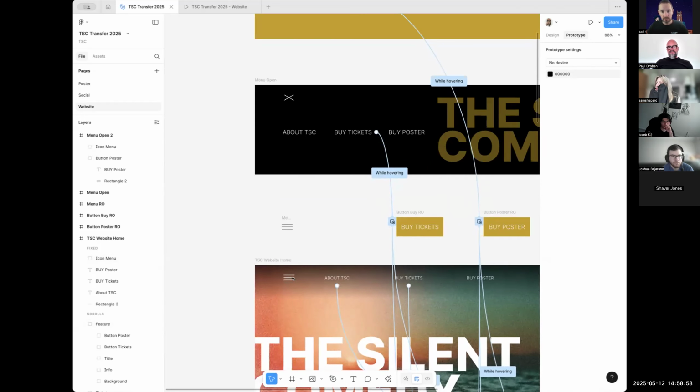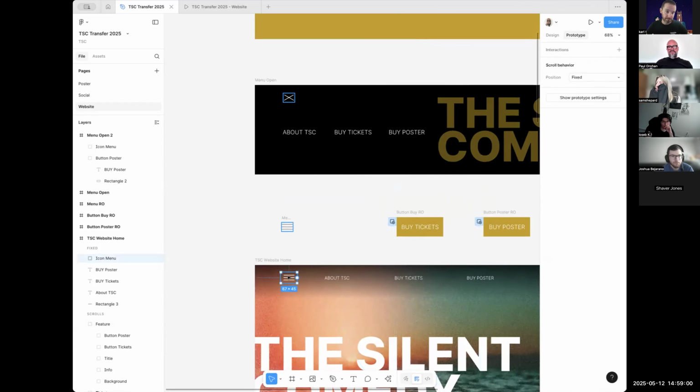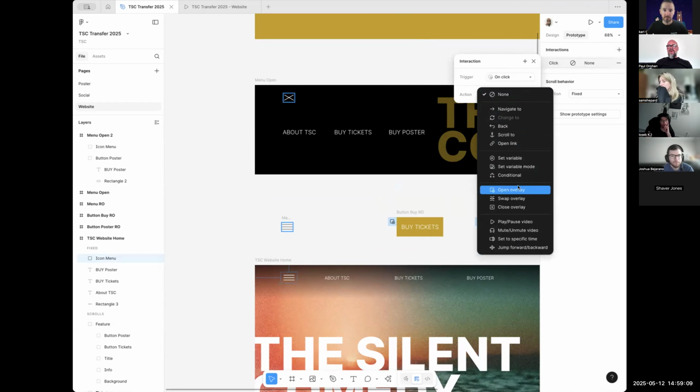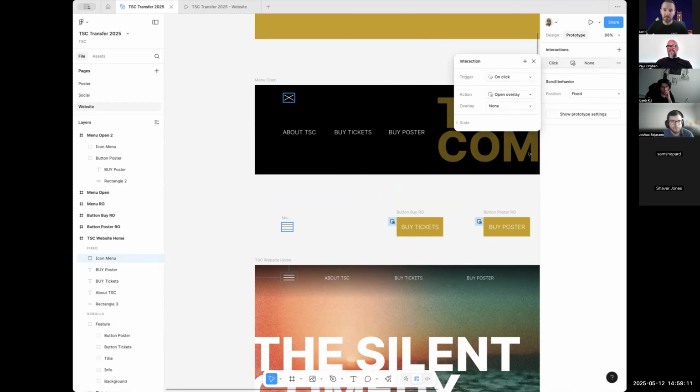We're going to click on this. We're going to go to actions, hit plus, on click. Action is open overlay. The overlay is going to be menu 2.